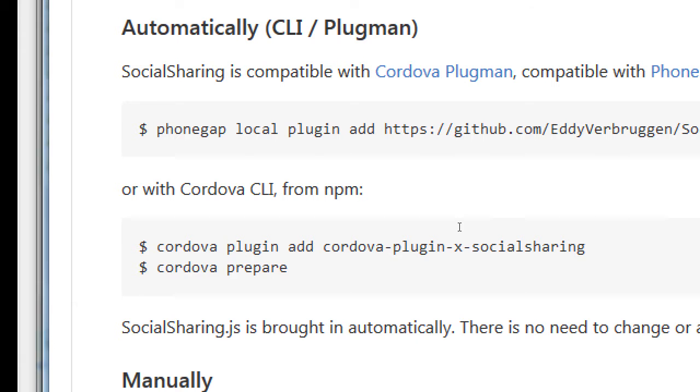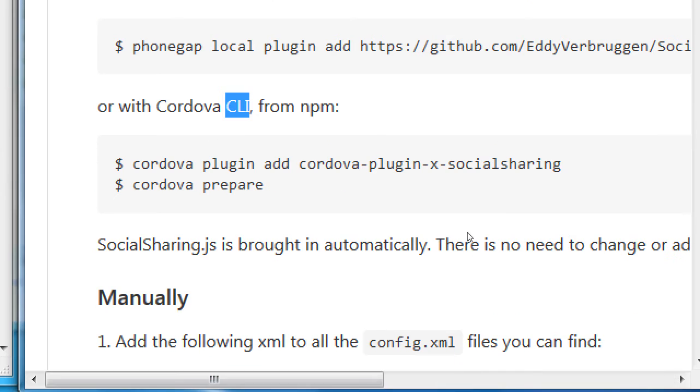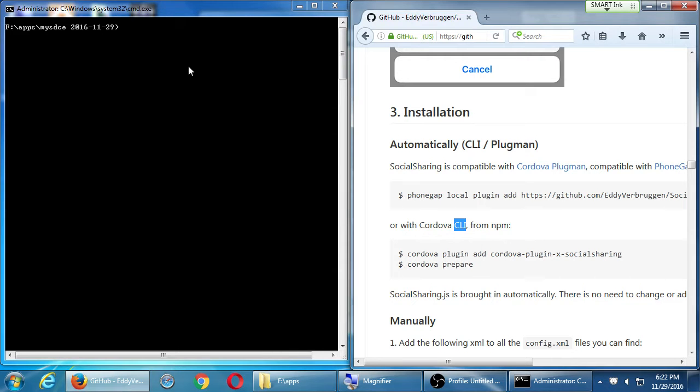So in the Cordova CLI, the command line interface, the prompt, you would type cordova plugin add, etc. We saw this previously when we had taco plugin add cordova-plugin-camera. So here it's using the generic Cordova. We don't have technically Cordova installed. We've got Taco, the variation of Cordova. So we will type taco plugin add cordova-plugin-x-social-sharing. You can copy and paste or type it.